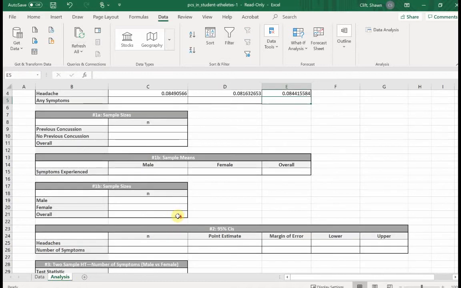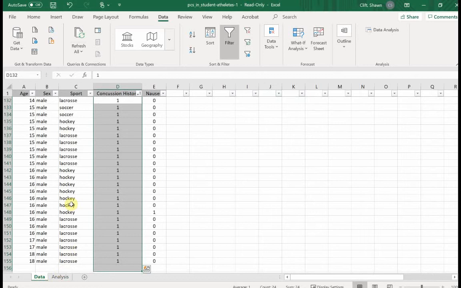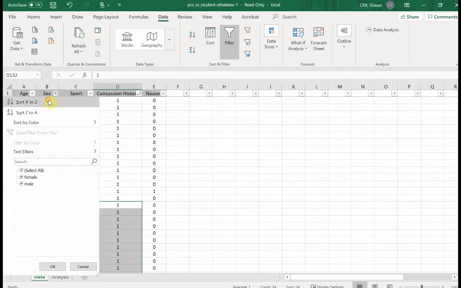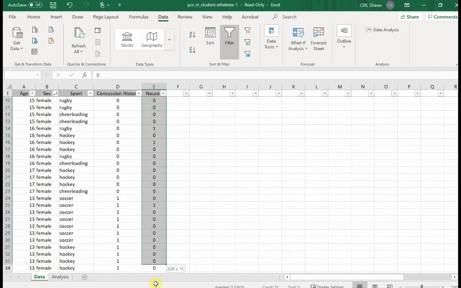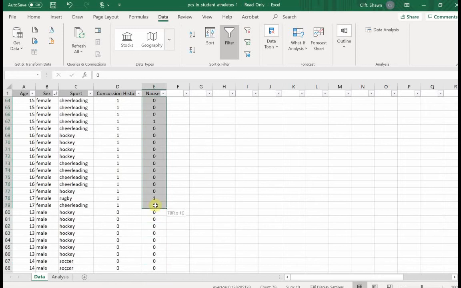Okay. The sample means, so this is split up between the male and female. So what I would do is sort via the sex column. If I want the mean, whatever column I need, I'll highlight that for all of the females.